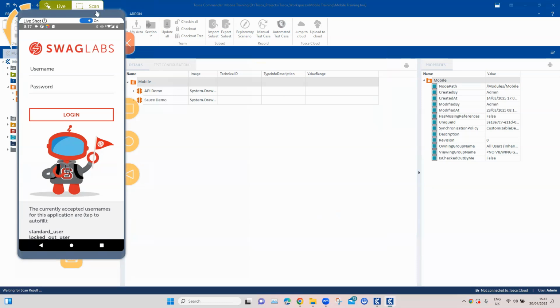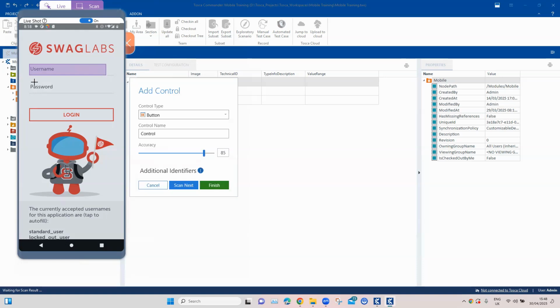And then here you will see there are two options. One is the live view, okay? And then there is the scan option. Now we are going to select the scan option here, and you will see that it has changed the color now. And now I have got an option to basically drag the area which I want to scan. So this is the usual way of scanning an image-based control. So you need to drag your cursor, and then you need to select the control which you want to select, right? So we are going to select this text field, which is username.